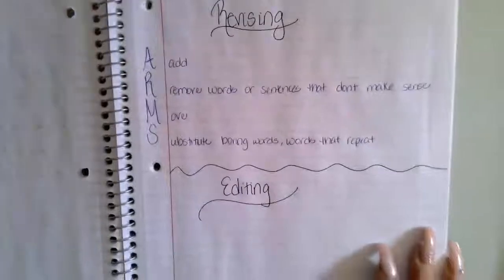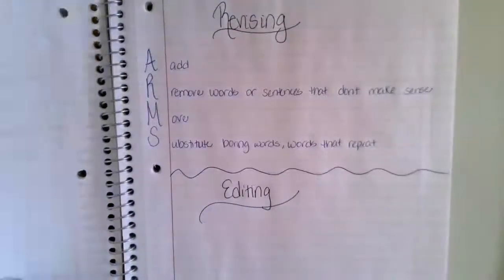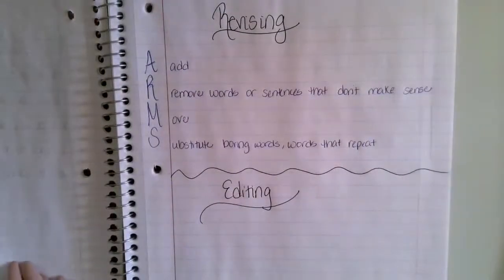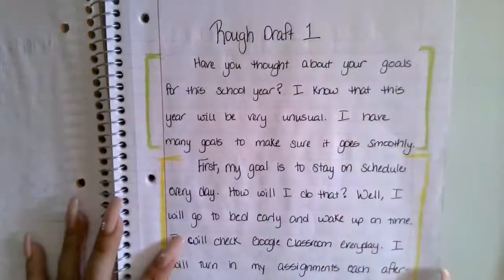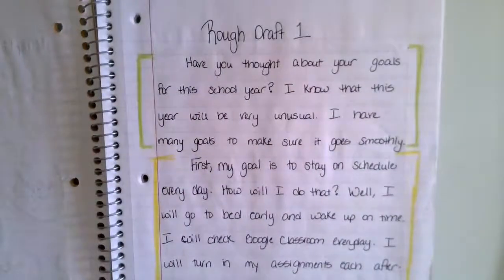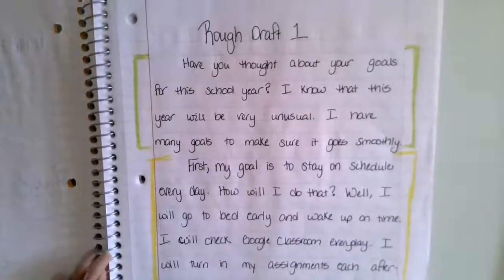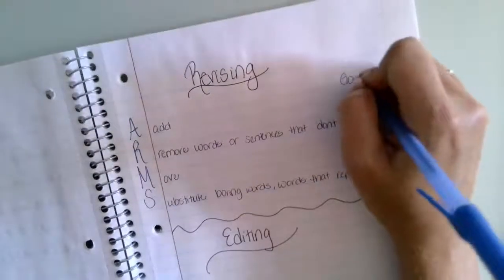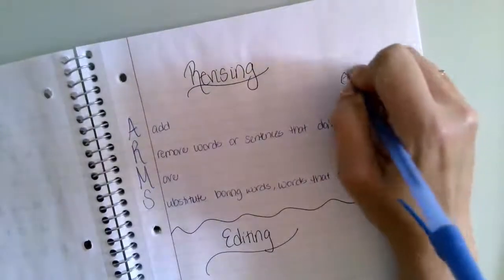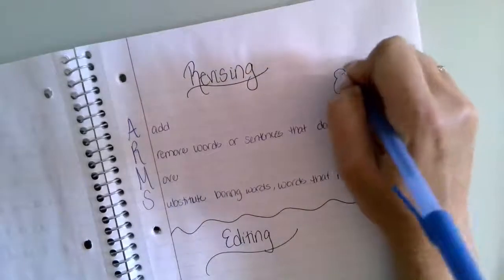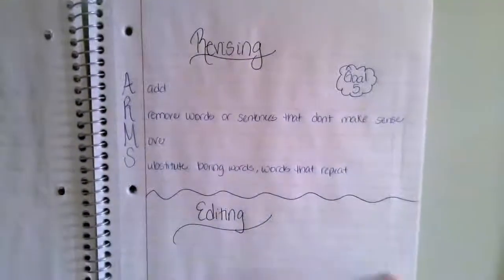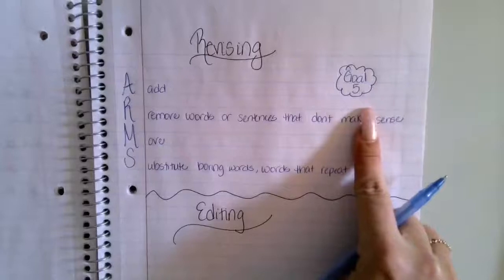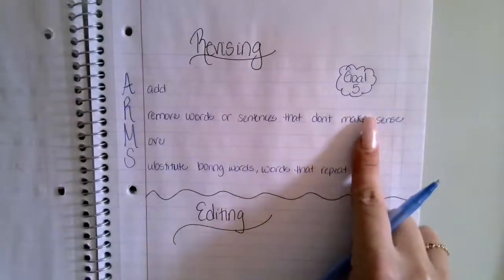I'm going to do my editing in a different color too, okay? So this is why I skipped lines, you guys. Now you will understand this is why we have to skip lines within our writing. So my goal is to find at least 5 ways to revise my writing. So maybe make yourself a goal first. It doesn't have to be high. It can be if you want.